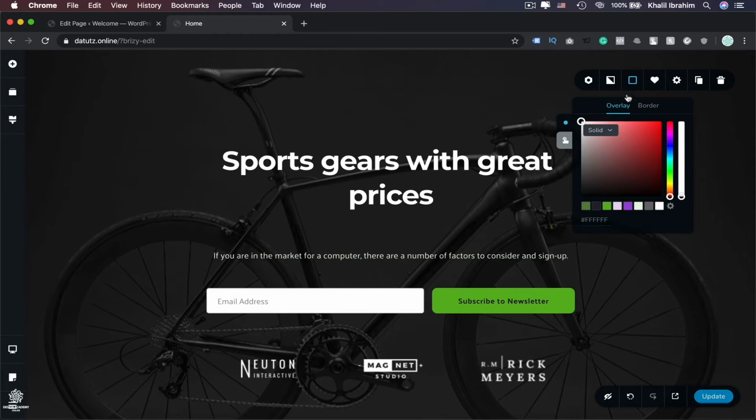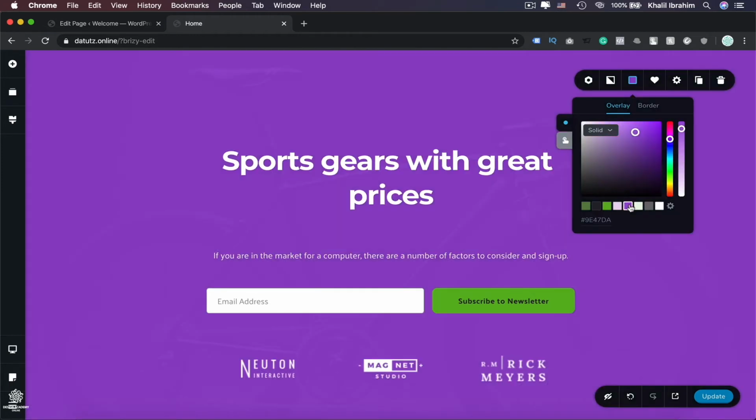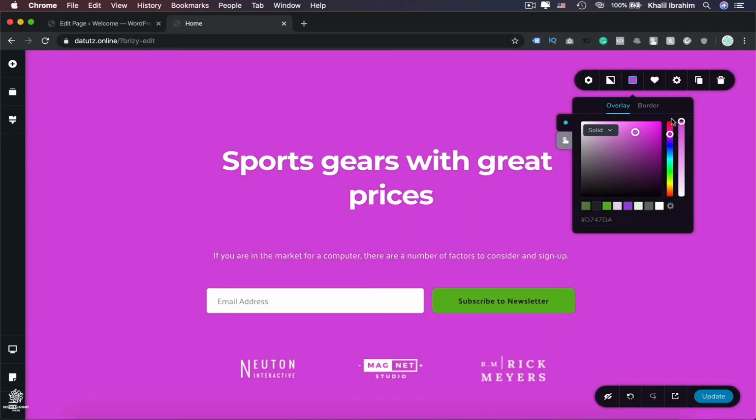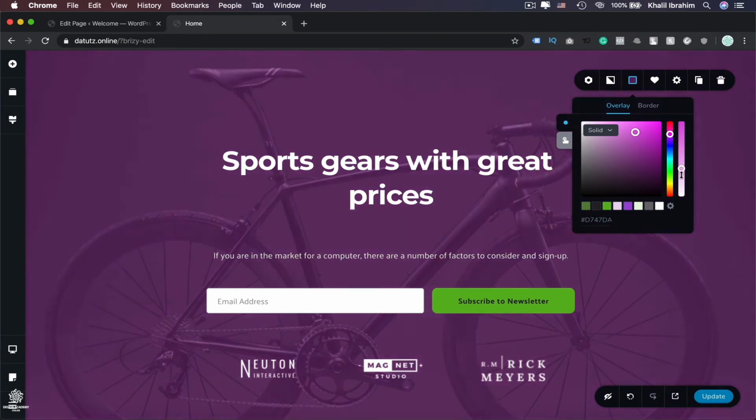Maybe to make your typography stand out better like that, or even you can add a background color from here. If you'd like to add an overlay, maybe like that color, or also you can choose from these colors as well in here. This is your hue where you can go up for other colors. And this is your overlay's transparency where you can make it more transparent like that. In this case it will be an overlay of 100%, and in that case it's a solid color covering your background. However, let's make it transparent once again as it looked much better like that. Changing the hue as well a bit darker. Then here you can save that block to reuse it later anywhere in your website.